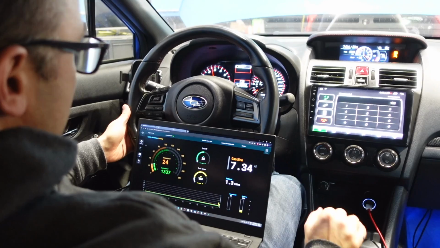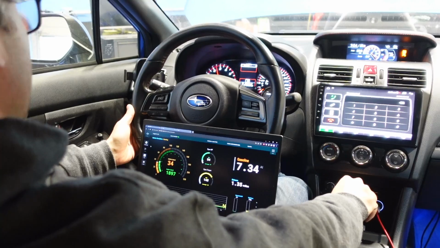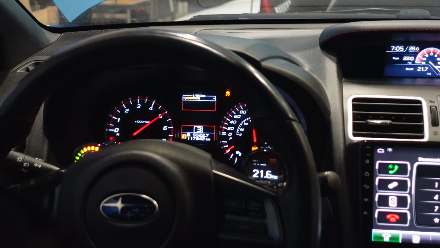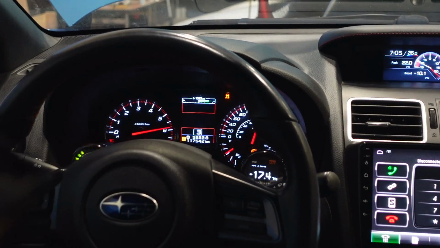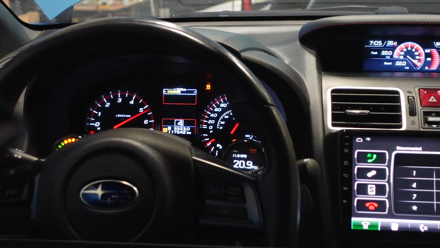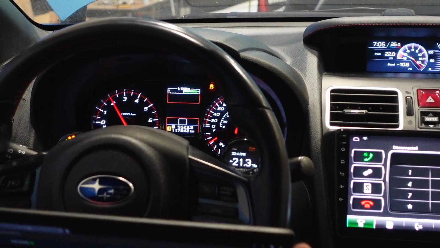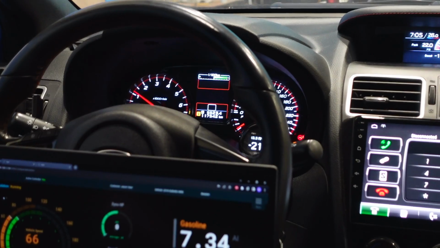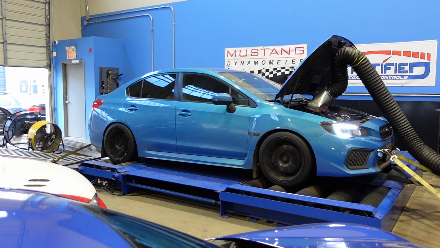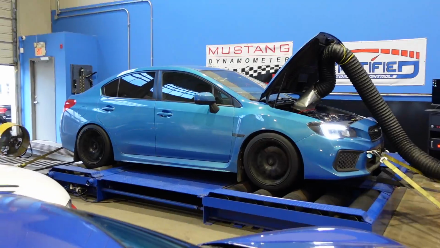We've started the dyno, so now we're going to start loading up the car, watching what happens and data logging. These are the kind of things that the customer will do with the car and experience. And now we're going to do a little bit of data analysis and see how the car has performed and whether or not we need to pull back a little bit more for the same reasons that I mentioned.